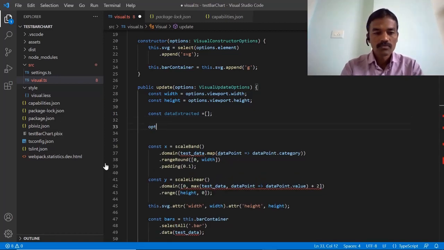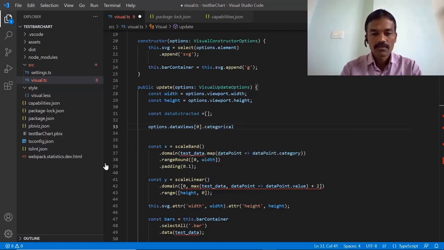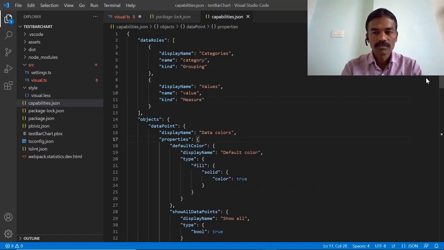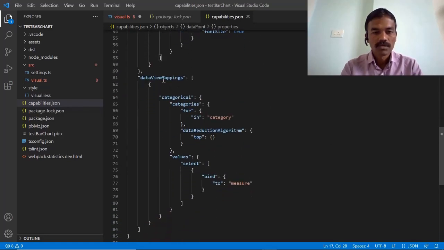For this, I am going to options.dataViews, and we are going to see the first value, which is categorical. Where can we see this categorical? If you go to capabilities.json, in the dataViewMappings there is a section where you can see categorical as the first property, then we have categories, and then we have values as well. We can rename this as value.